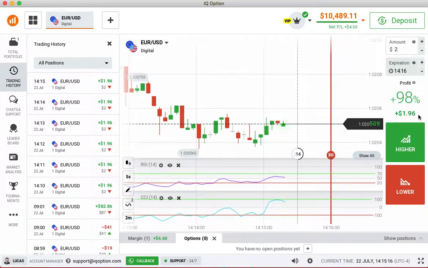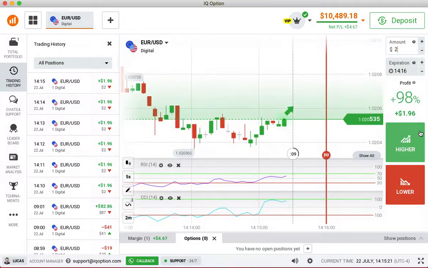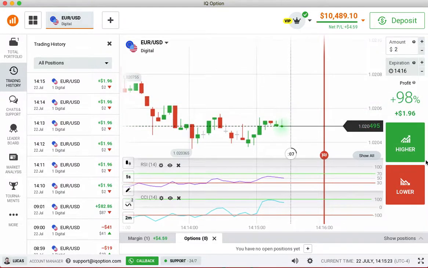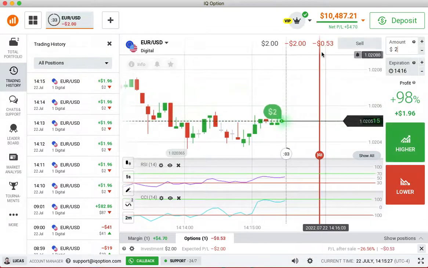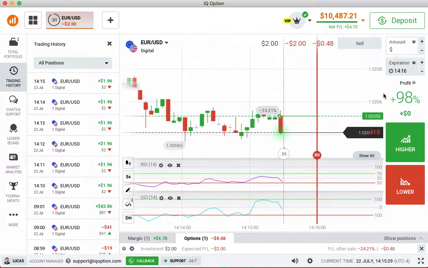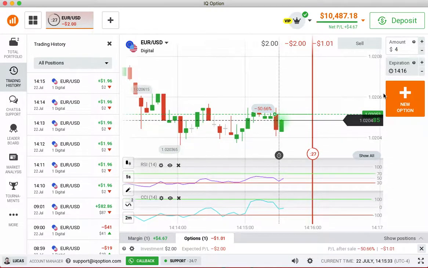$11.90, right? And then there's 1, 2, 3, 4, 5, 6. Yeah, $11.90. Not really. It's not $11.90. That was just quick maths. So yeah, we buy for 2 again, and we wait. Even though 2 is about to lose, we do 4, right? Even though 2 went down, we do 4.